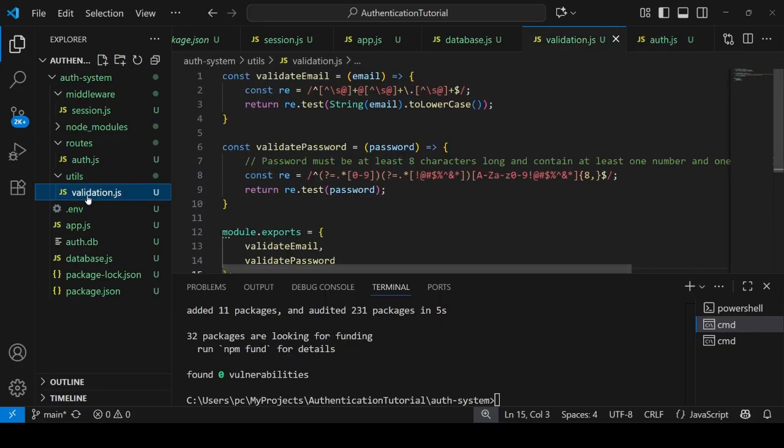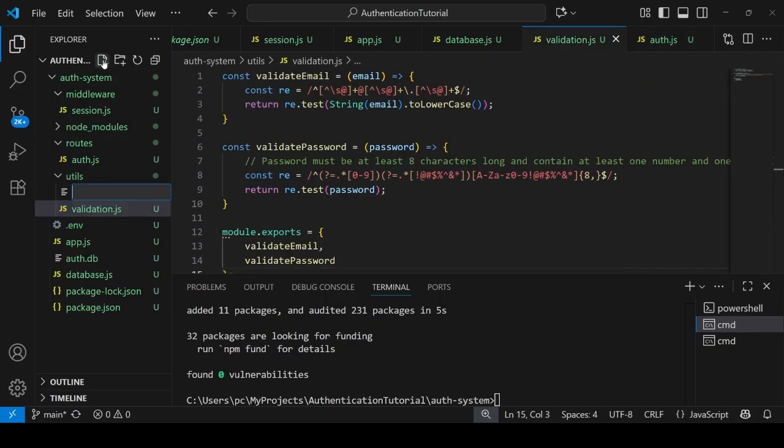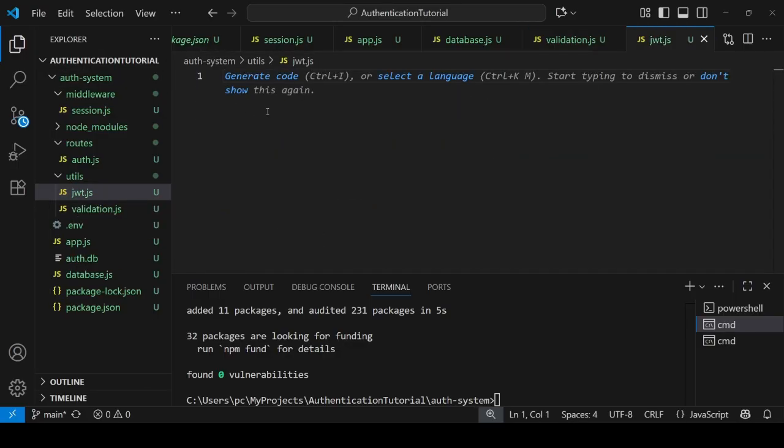After this, we have to add some implementation for the JSON Web Token. So let's write the code in the jwt.js.